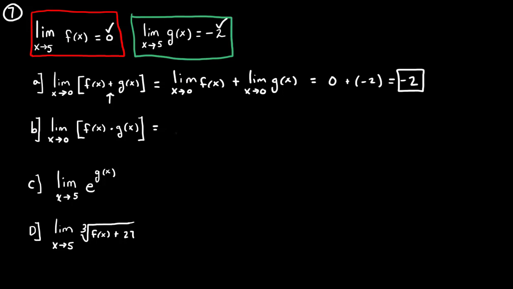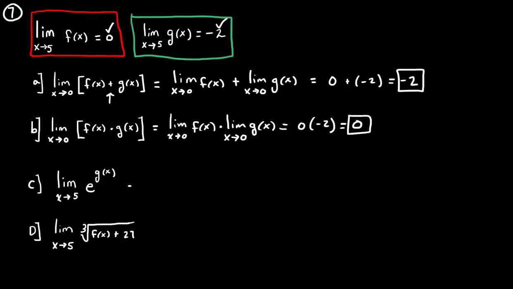Actually, let me have you think this out loud. I know you're talking to a computer, but if part A was the limit of a sum is the sum of limits, what would part B be in words? How would you say this property? The limit of a product is the product of limits, provided that each exist, of course. Times the limit as x approaches 0 of g of x. And then we're back to substituting based on the given information, and that limit comes out to be 0.